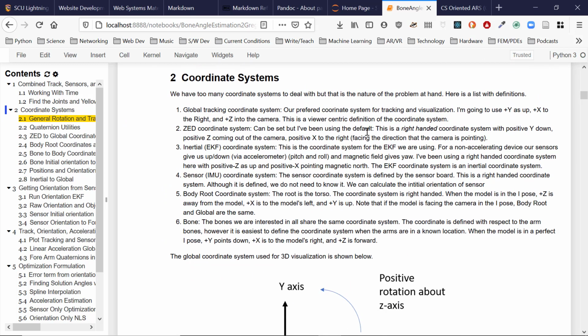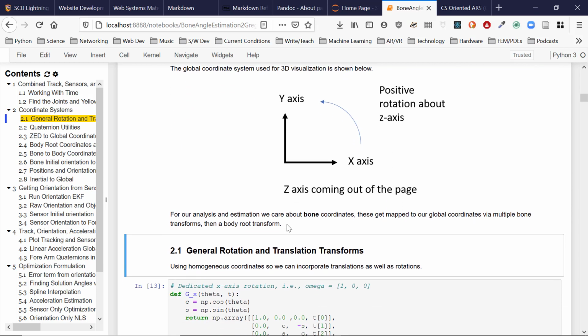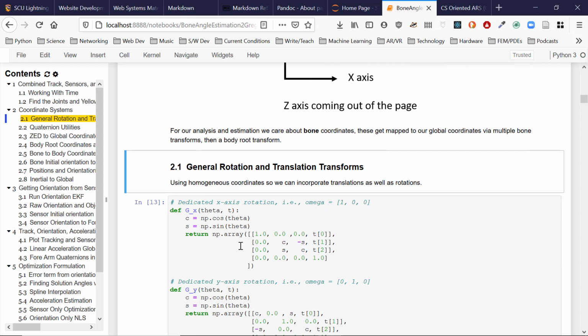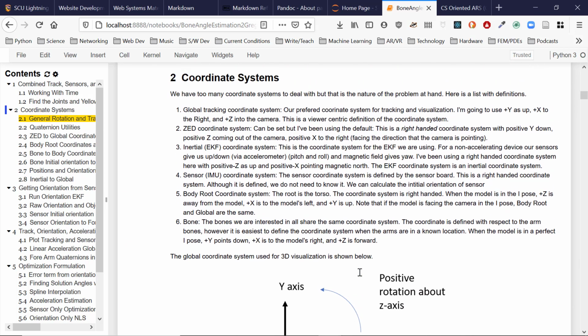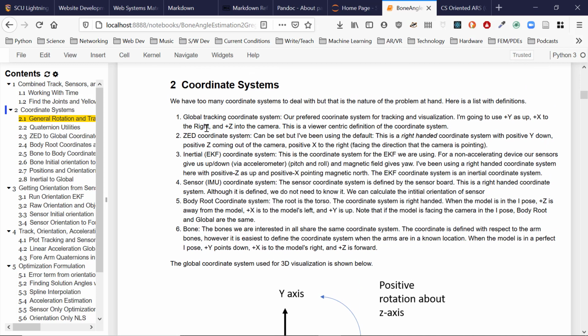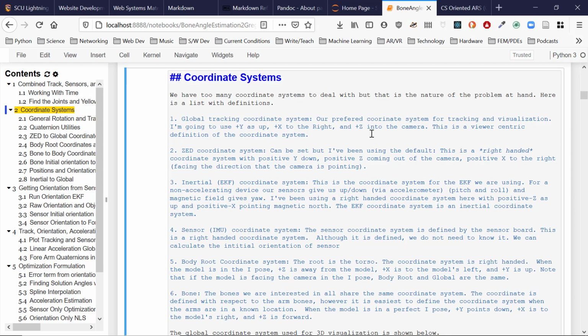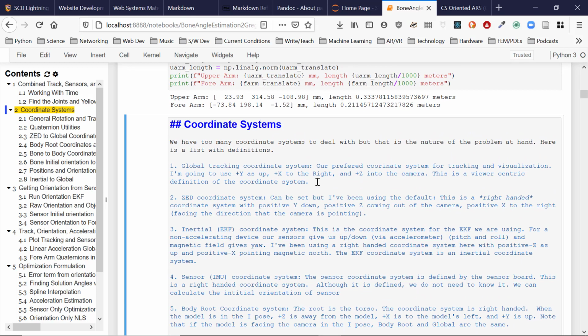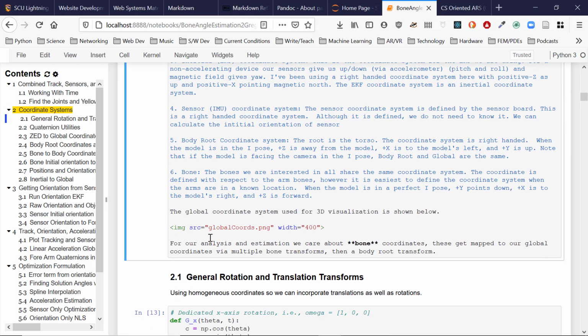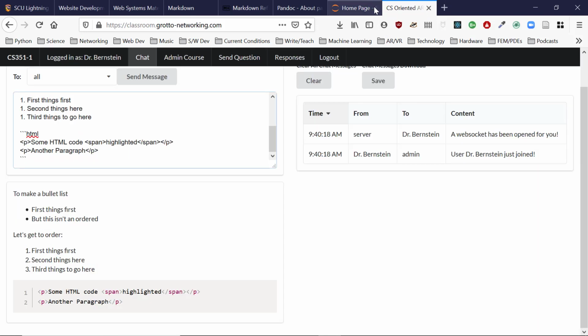Why did we have so much documentation? Because things were confusing. We had to deal with like 6 different coordinate systems. Very confusing. So here's mathematical stuff and things like that. But when you put in documentation, let's double click, this is what you're putting in raw. It's just Markdown. Yes, you can put images in it. Markdown's allowed to have regular HTML in it. So that's one place: Jupyter notebooks, part of the data scientist thing.